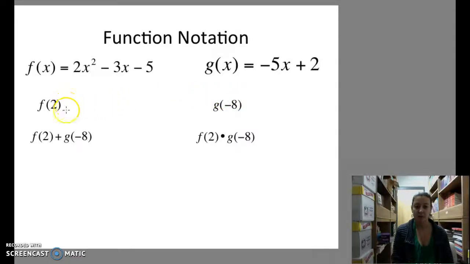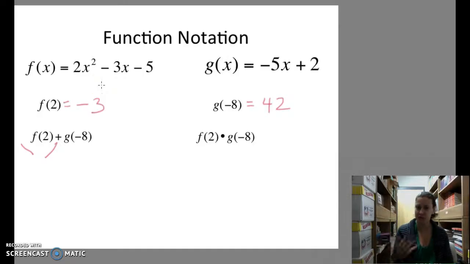Now, we know from our last slide that g of 2 was -3 when our input was 2, and that when our input on our g function was -8, we got 42. So what we're going to do now is do a little fancy replacing. If we didn't already know that, we would do both of these pieces differently. I would have done all the math for f of 2 from the last slide. So if that was like f of 3, you'd have to do it again.